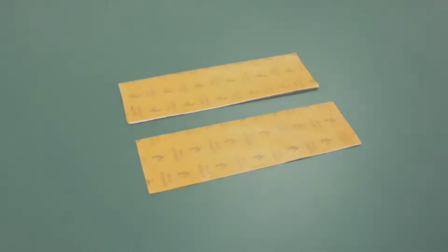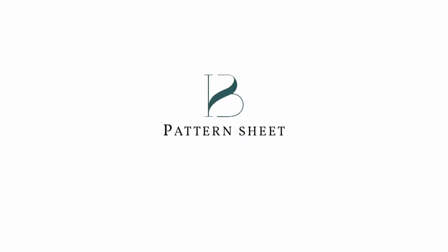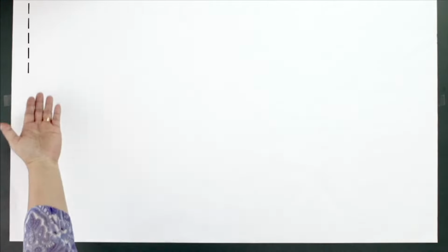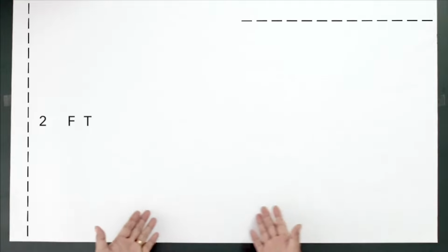Make two such carbon sheets. Let's place your pattern sheet lengthwise. The pattern sheet we use is 2 by 3 feet. Give an allowance of 1 centimeter on the left side.